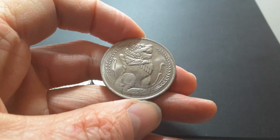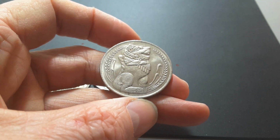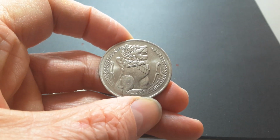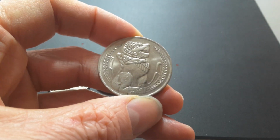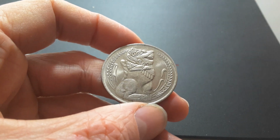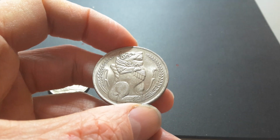Now this one has a stone lion. Now, I think in Mandarin it's called Shishi. On Numista, this has a merlion, but obviously this is not a merlion. The merlion has the body of a fish and the head of a lion, and that is actually one of the symbols of Singapore. So this is just a protection lion that occurs in Chinese mythology, and it's also adopted by countries around the place like Korea, Japan, Vietnam, Thailand, Burma as well, and to some degree by the Malays.